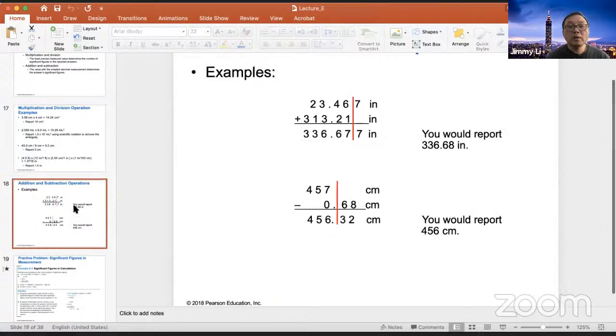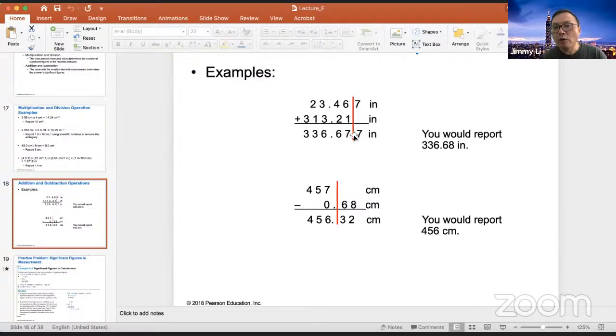All right. Next, we're going to show addition and subtraction. All right, here comes addition and subtraction. You can see that first example. The best way to do addition and subtraction is to line up the numbers. You can see that the first term has 3 decimal places and the second term has 2 decimal places. That's why your answer only ends up with 2 decimal places here.